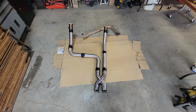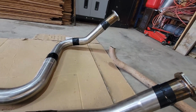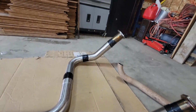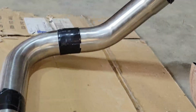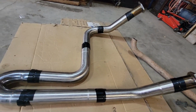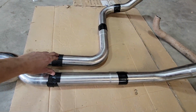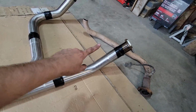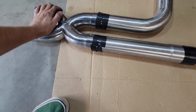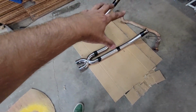All right, folks. There it is. That's what I came up with, or we came up with. You can see how that pipe is like that, and it's kind of fish mouthed over here. That's how it's supposed to be. Then that comes across underneath the back of the transmission, and everything cleared. You guys saw that went up. Then these guys here went back and over all the humps and stuff.